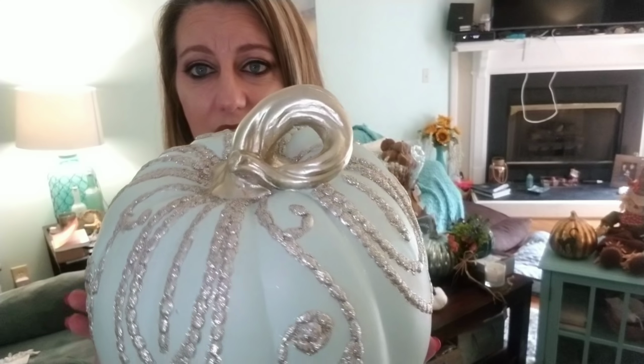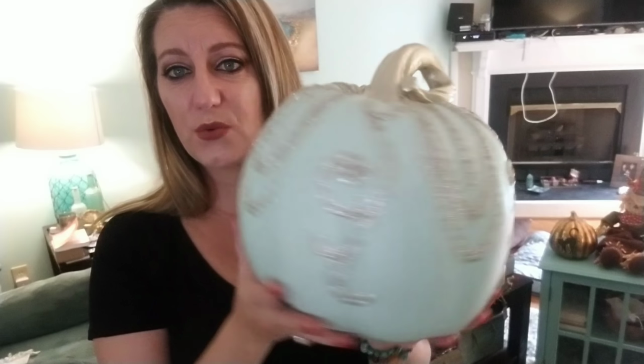But my daughter came home, and that's the first thing she said. She said, "That looks like Cinderella's pumpkin." And I love it. It's so well made and so beautiful. So $19.99 at Marshall's.